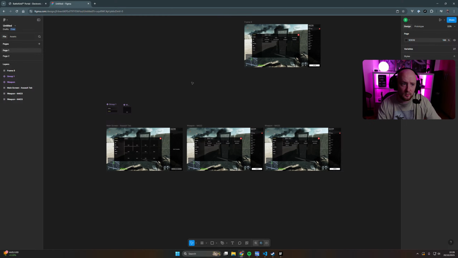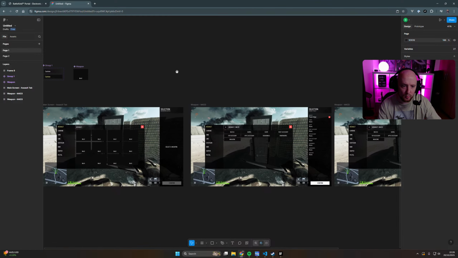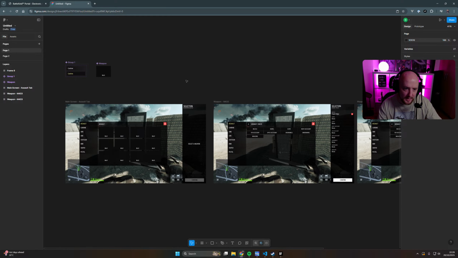So here we have the Figma where I worked on trying to come up with a layout and structure that fits in with Portal's limited UI options.